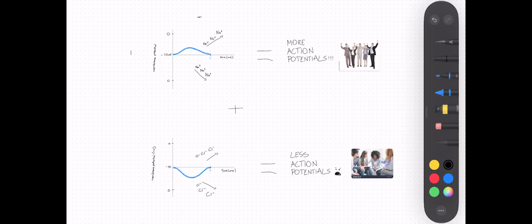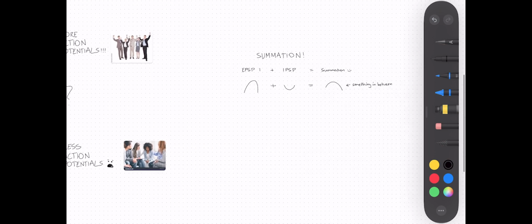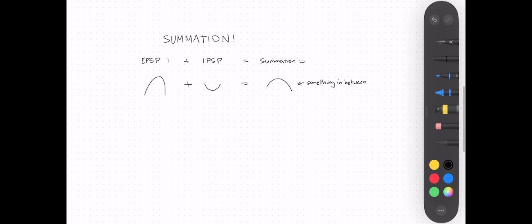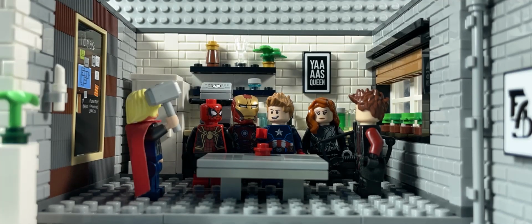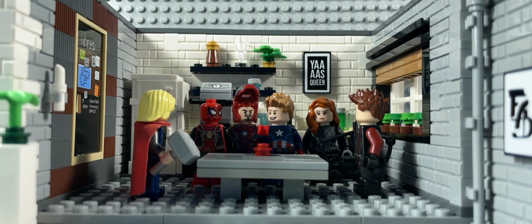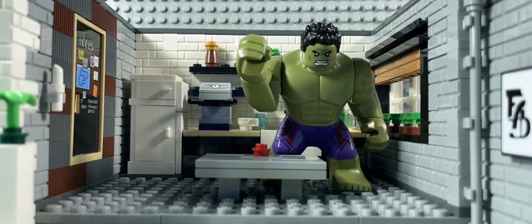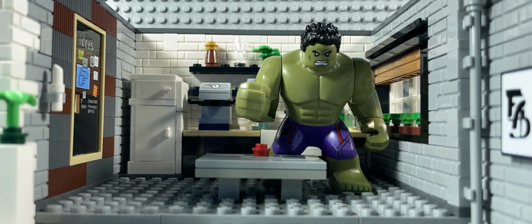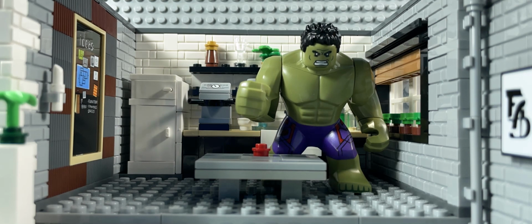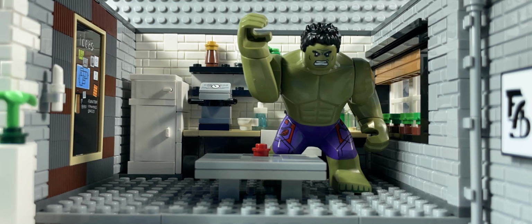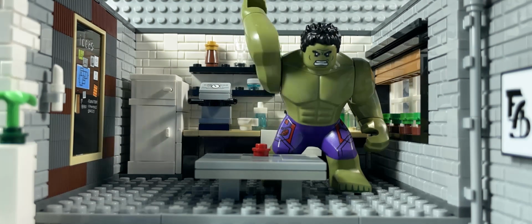Together, EPSPs and IPSPs create a graded potential for the neuron and influence its ability to fire an action potential. There are two types of this summation. Spatial summation is when multiple dendrites contribute to this ability, sort of like an average consensus. Temporal summation is when a single presynaptic dendrite influences this ability by repeatedly firing EPSPs at a rapid rate to depolarize the postsynaptic cell enough to reach the threshold.